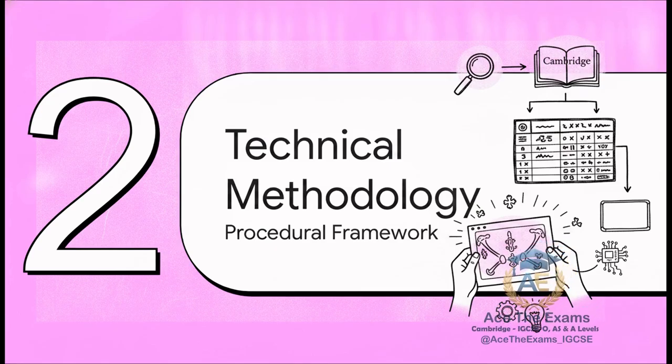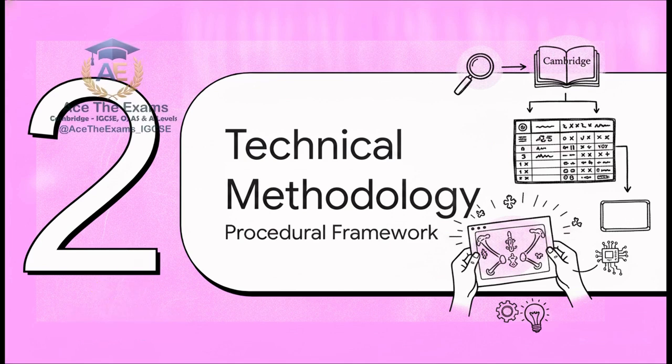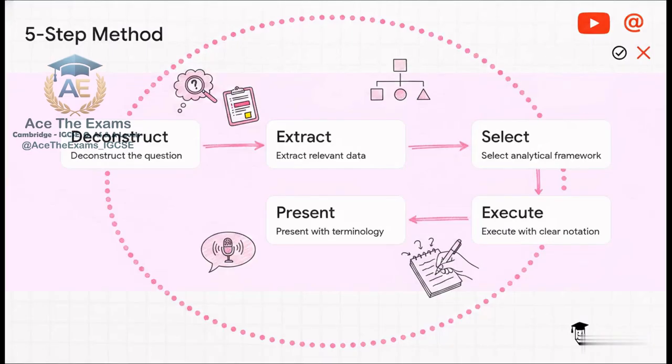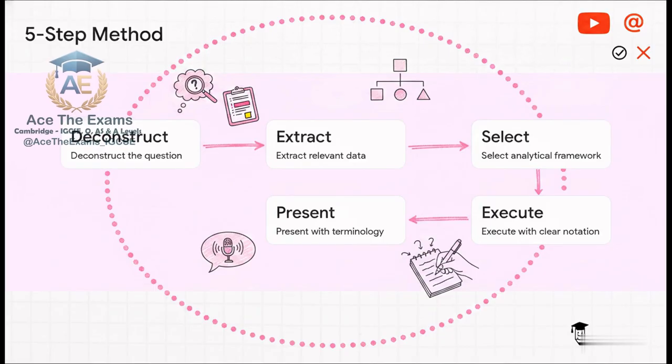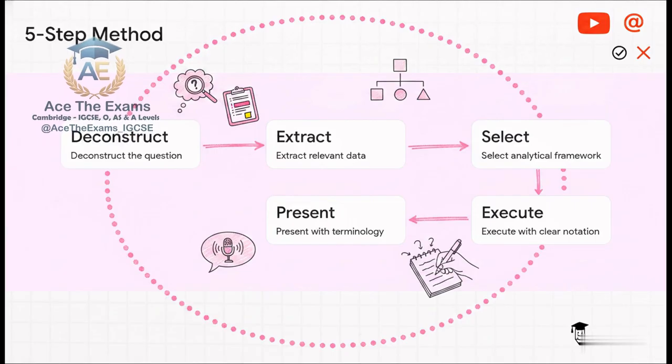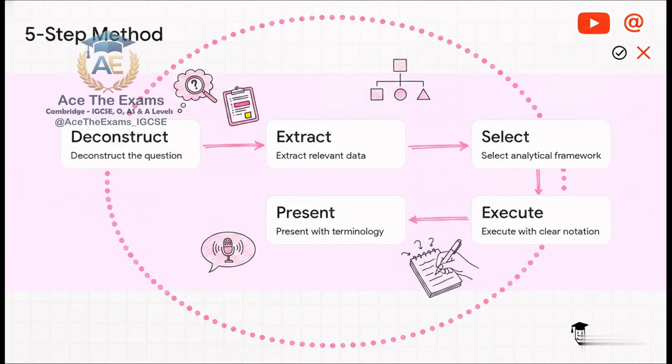Having all this knowledge in your head is completely useless without a rigid procedural framework to actually apply it on the exam paper. You need to read the exam data precisely like a seasoned surgeon reads an X-ray, scanning past the noise, looking only for the anomalies, the exact data types, and the critical areas of interest. So here is the exact 5-step standardized sequence for processing any validation problem Cambridge throws at you. I am going to act as your strict surgical guide through this process.